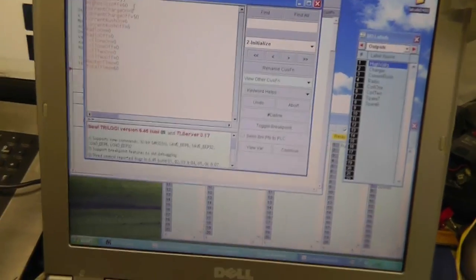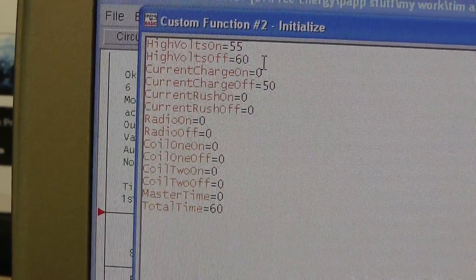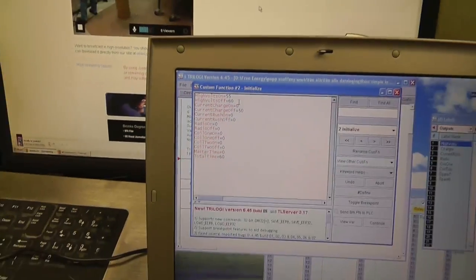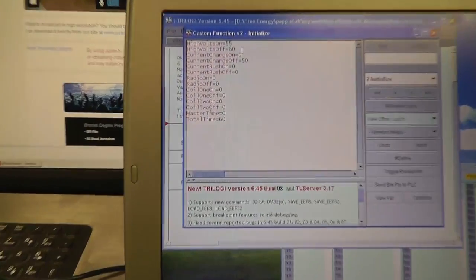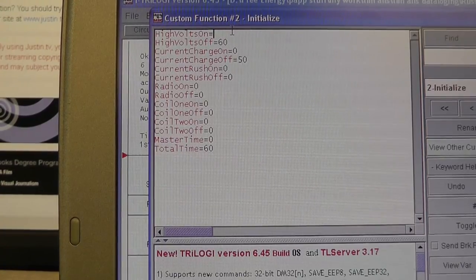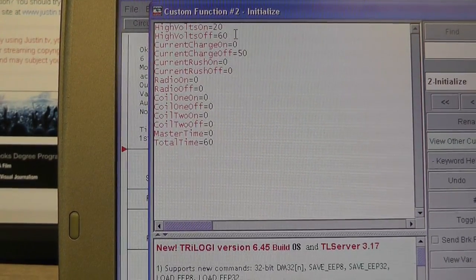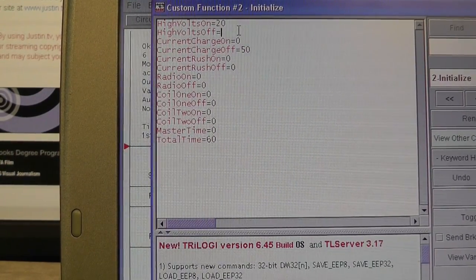If I open this, this is my control. So I've got voltage, and don't worry about the labeling yet. I need to relabel some stuff more accurately. But let's go ahead and change the timing. The high volt's on. Let's only do 20, so that's 0.2 of a second. Let's go ahead. Oh, that's high volts.